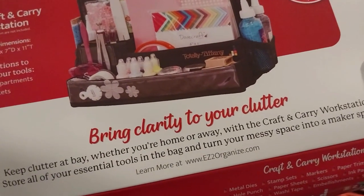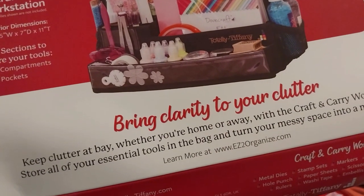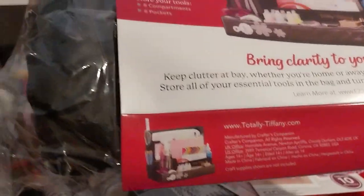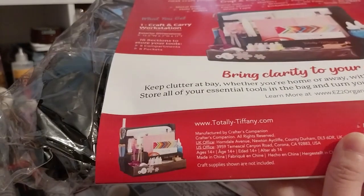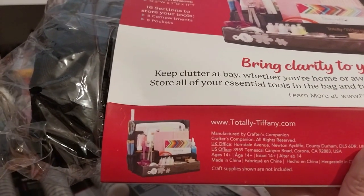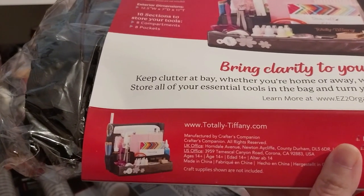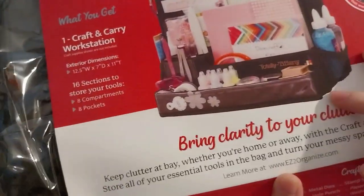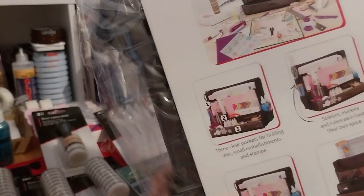One more, at easy to organize.com. It's got totally-diction.com. It can store metal dies, small punches, rulers, washi tape, paper sheets, tape sets, markers, scissors, embellishments, paper trim, ink pads, re-inkers, and small tools. As it shows on the picture.